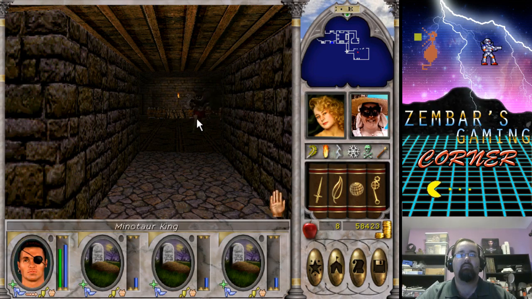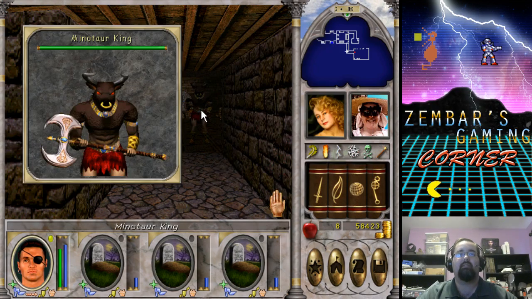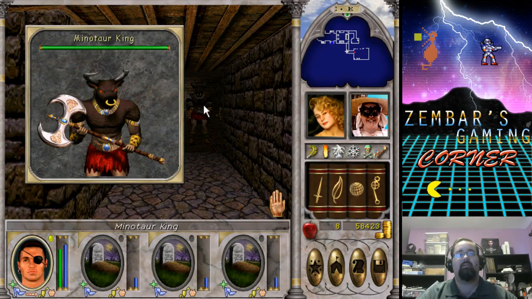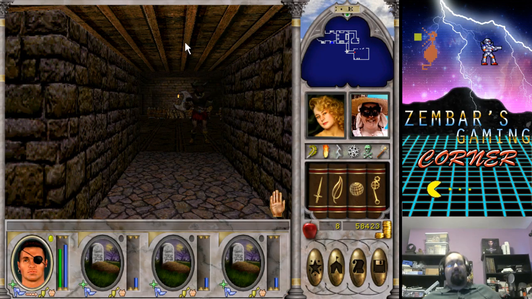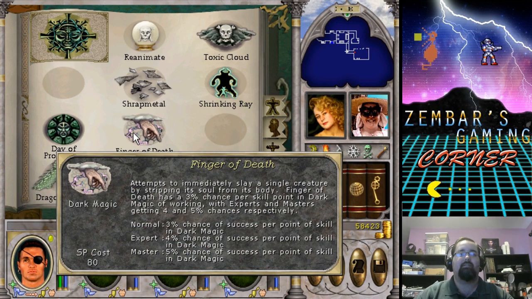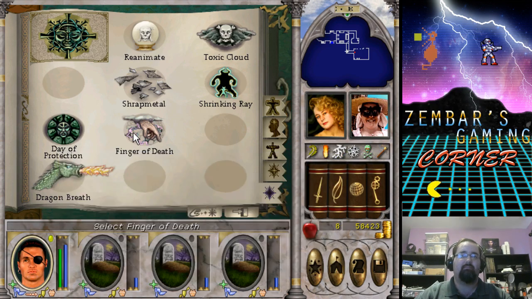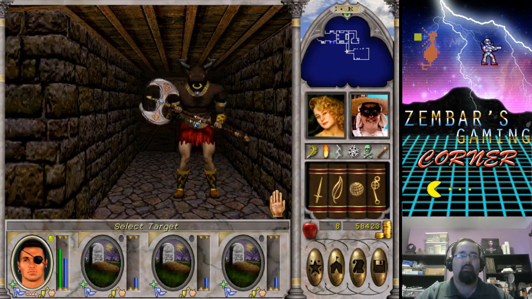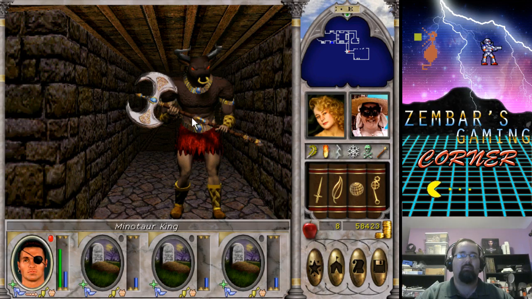It's just... Ah, yeah, there he is. So that's the baddie that's there. Now, he's pretty tough on his own. He also casts Finger of Death. Which, we have Finger of Death, so you can read exactly what it does. There's a chance to just outright kill it. That might actually be the best way to go to try and kill him. Even though I only have, like, a 12% chance of it hitting.